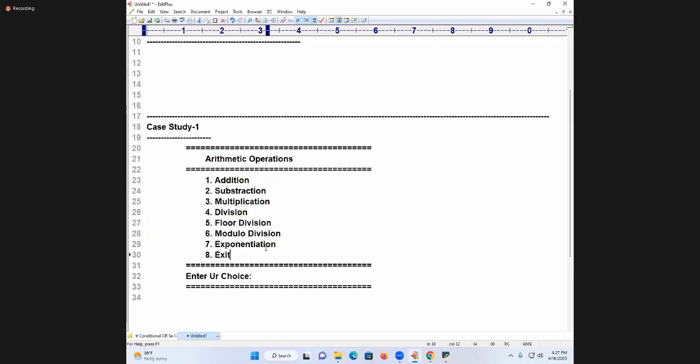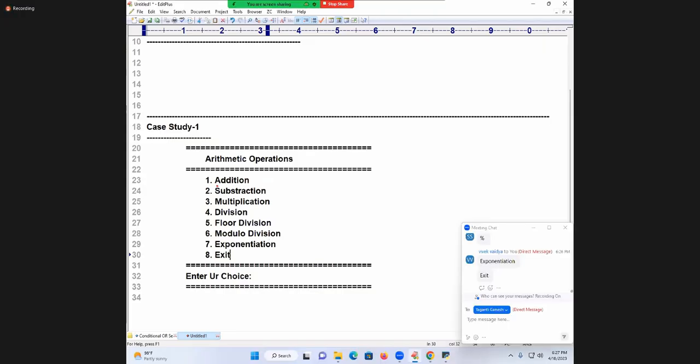There are 8. Each operation is qualified with a value: addition with 1, subtraction with 2, multiplication with 3, then 4, 5, 6, 7, 8.